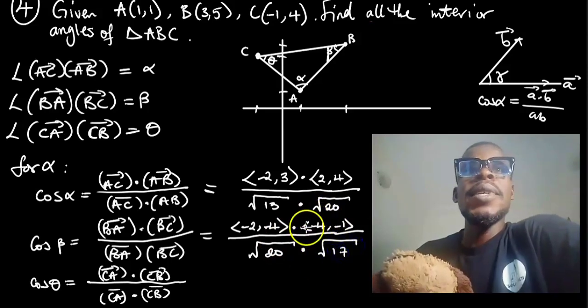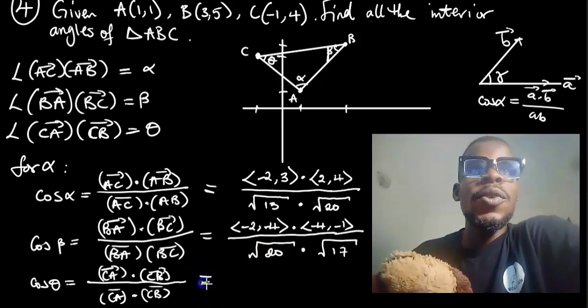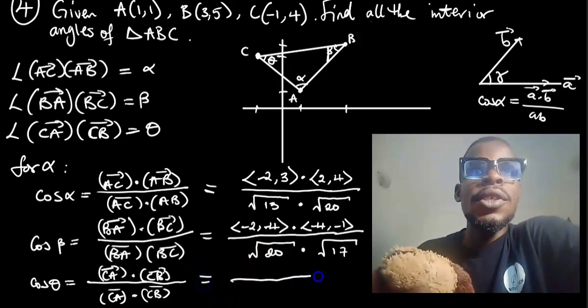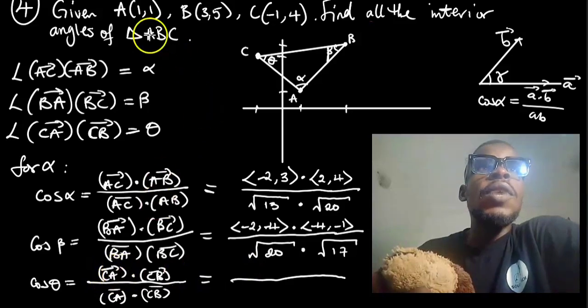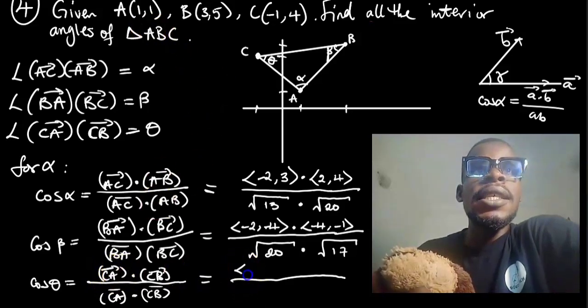Great. You could say, why am I saying 4 and 1? Well, when you square negative numbers, the result is the same as squaring the positive version of those numbers. So a vector from C to A would mean A minus C. That's what it would mean. So we say A, that will be 1 minus -1, that will be 2. And then 1 minus 4, that is -3.